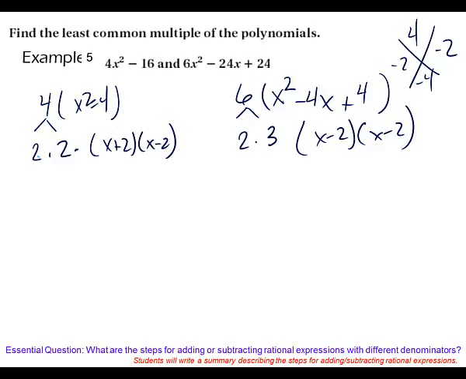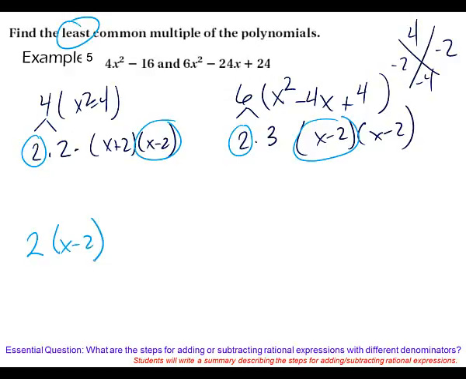Okay, here we go. So what we're going to do is in the two groups of things that we factored, we are going to circle every pair that matches with blue. So use your blue pencil first. So I see a 2 that matches. And I see an x minus 2 that matches. So circle everything that matches in blue. We are going to write down everything that matches one time. How many times? One time. Because we're trying to get the least. All right. So I'm writing down a 2 and an x minus 2.